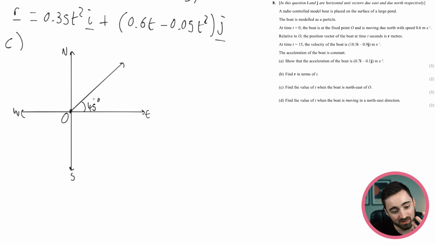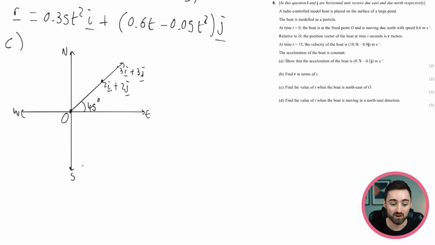So what is special about this line? If you think about this line, if this was like x, y coordinates, the x and y coordinates are always going to be the same, aren't they? It's like the line y equals x. If I go 3 along, I go 3 up, because I go as much east as I go north. Meaning that all along here, this point could be 2i plus 2j, this point could be 3i plus 3j, etc. What's special? The amount of i is always going to be exactly the same as the amount of j, isn't it?